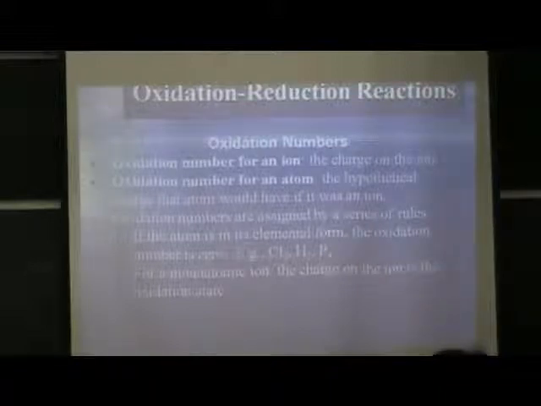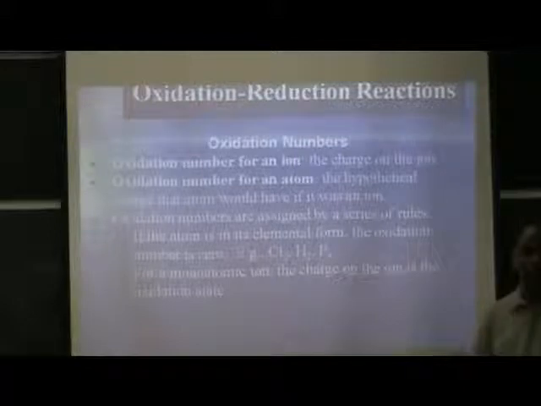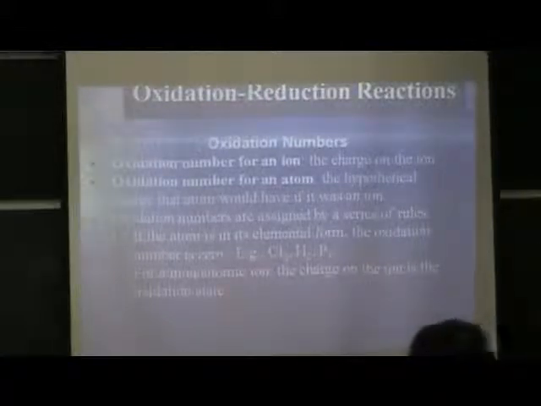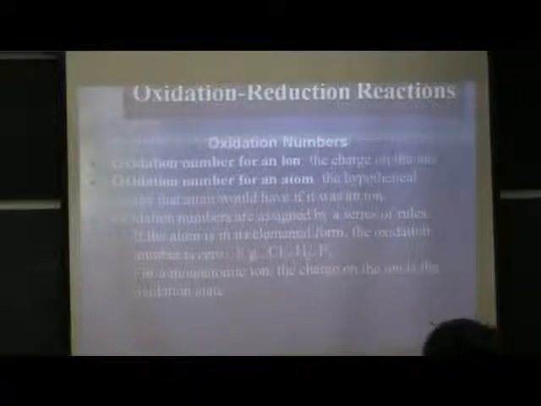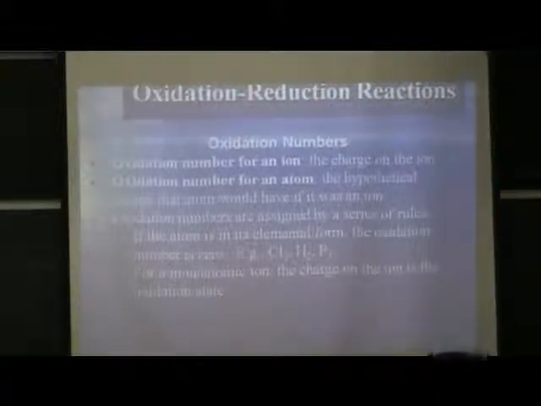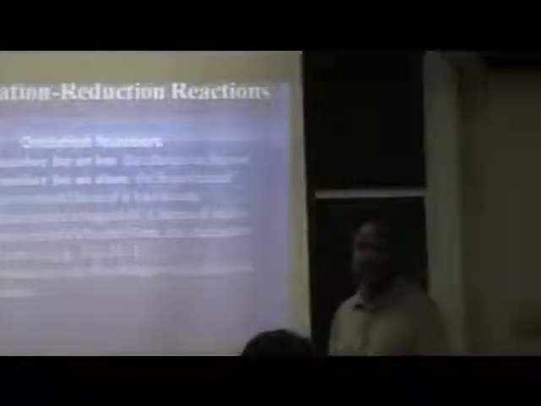Now sometimes oxidation number is considered to be like an accountant. It's like an account, or a way of tracking the electrons: how many electrons are lost by an atom, how many electrons are gained by an atom. But in some cases, it's not the same as the charge of the ion. It is a number that you put on an ion in a compound, but it is a number that you can use to track the number of electrons, not necessarily the same as the charge of the ion.